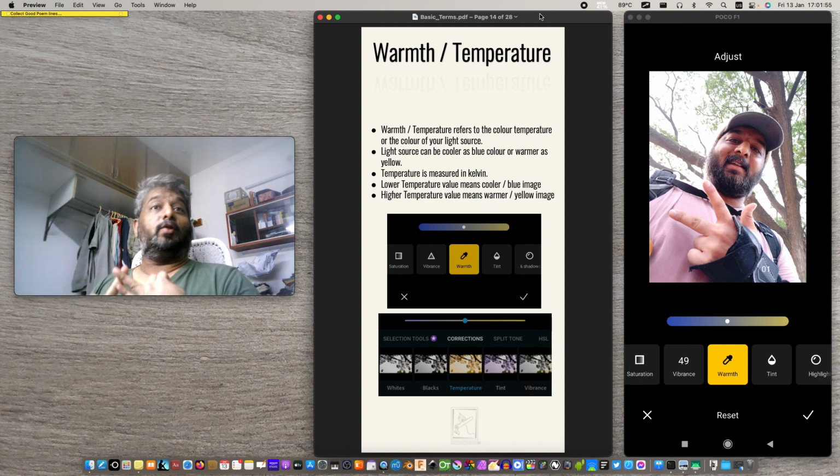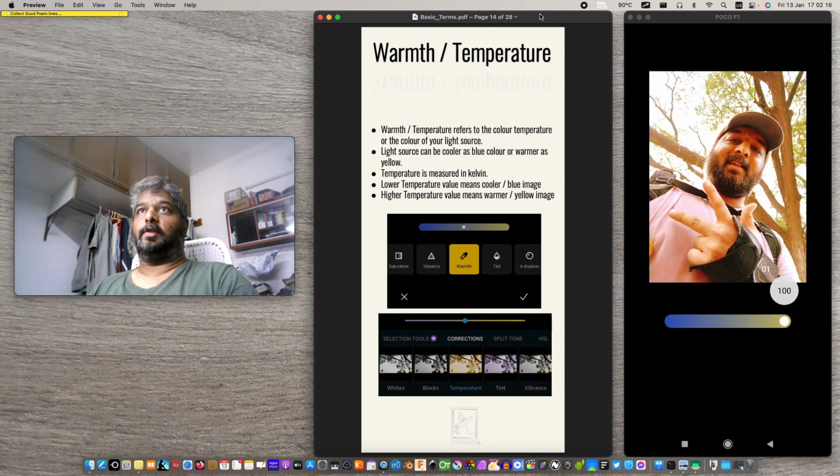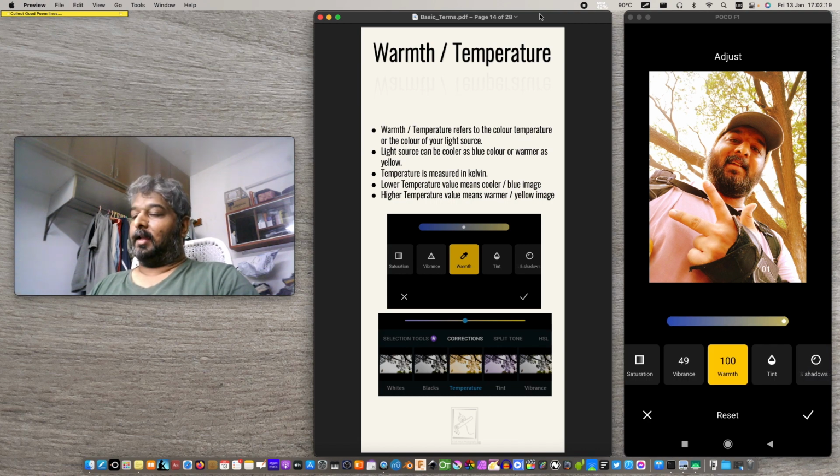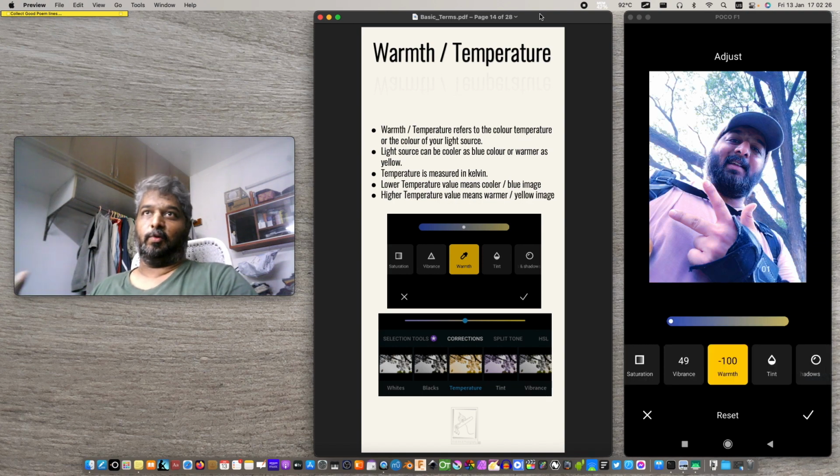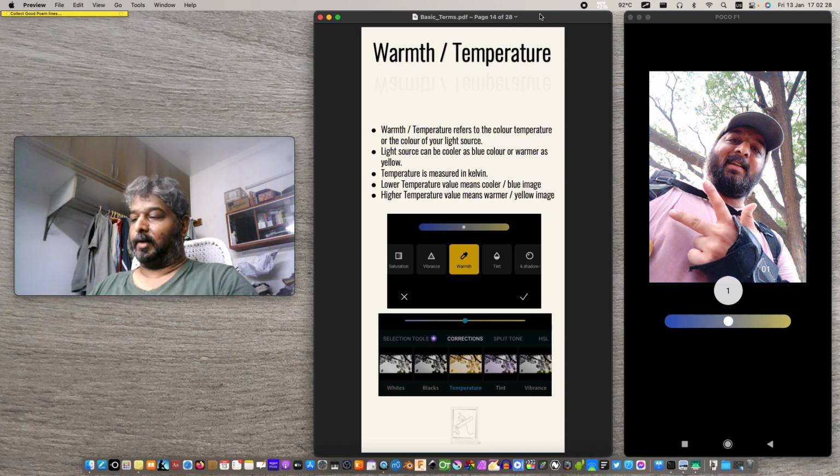And you have various other light sources, like LED light sources, halogen lamps, or the bulbs that you have, which are different types of light source. If the temperature of the light source is warmer, your image is going to look more yellowish. If the temperature of your bulb or light source is cold, your image is going to look more blue.